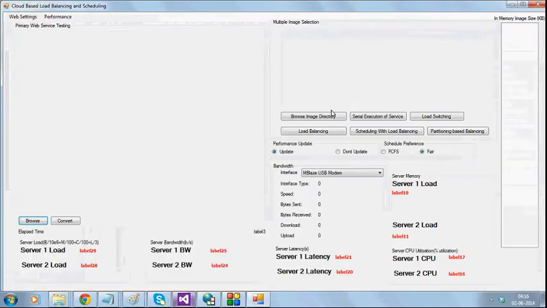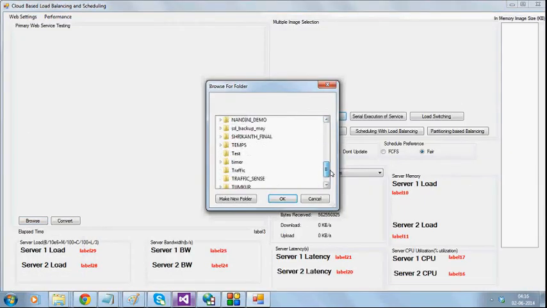Due to high memory consumption, we need to close down the simulation and start it once more.